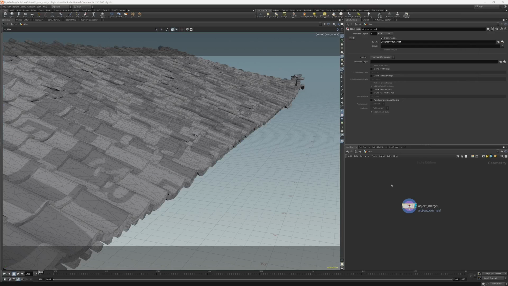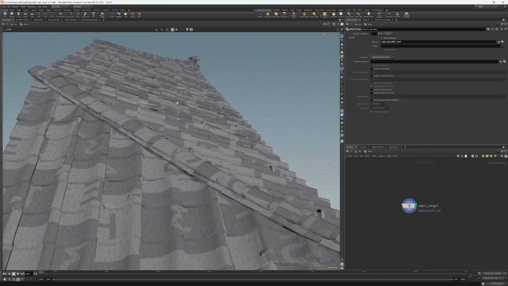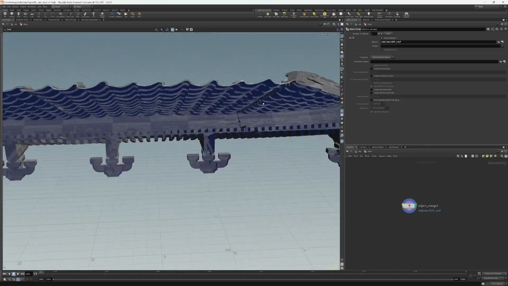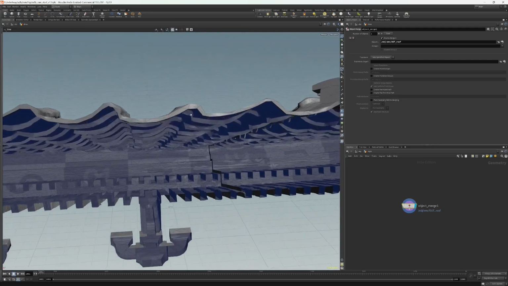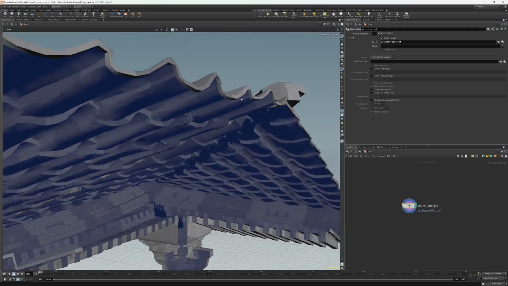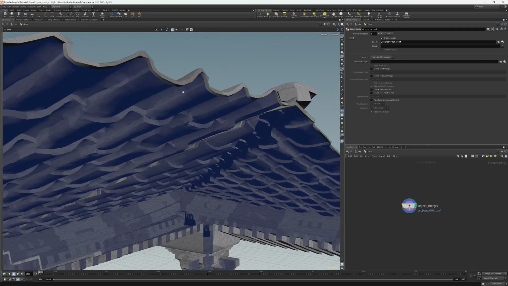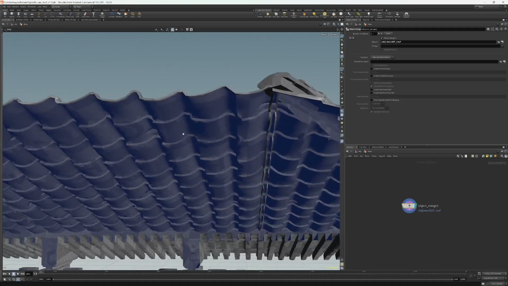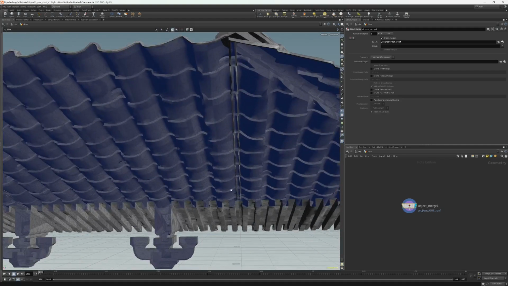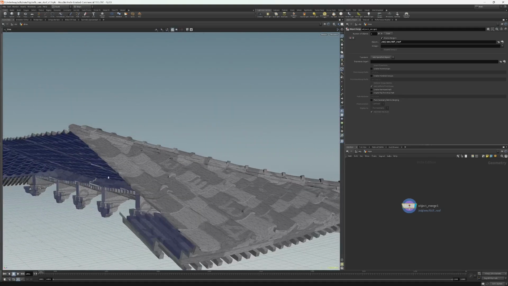And there we go. Something that's also important when you're starting an effect is to evaluate the inputs, being the frame range, your camera, what the camera's doing, as well as the geometry or the models that you're bringing in. So we'll take a look at this roof, and it's pretty standard. We come around here. You can see there is no thickness to these tiles. It's just single-sided face. They're jamming in the tiles here. They're just getting clipped there.